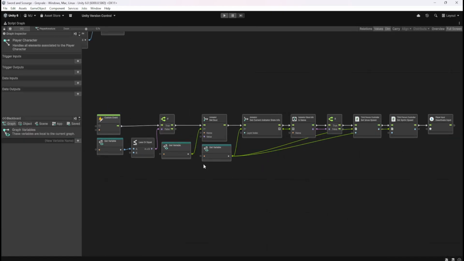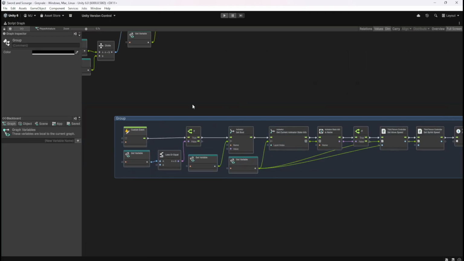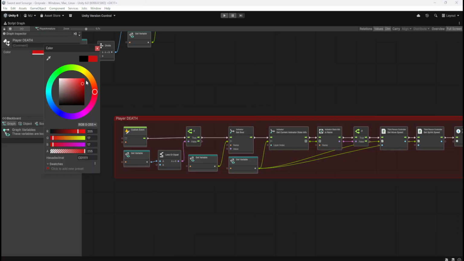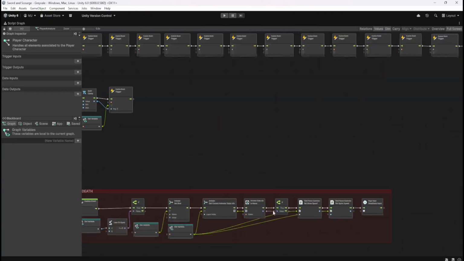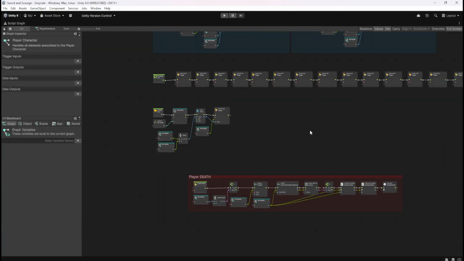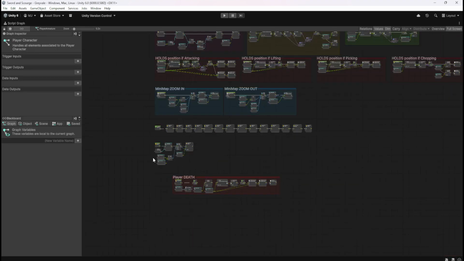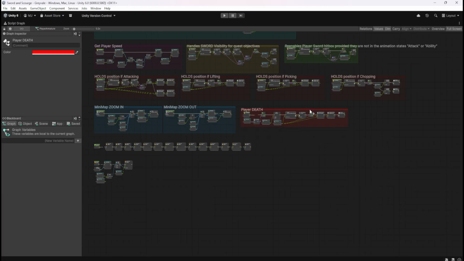Right, let's put this in a code. Give it a nice red colour, shall we? Player death. I'm going to put that one there.